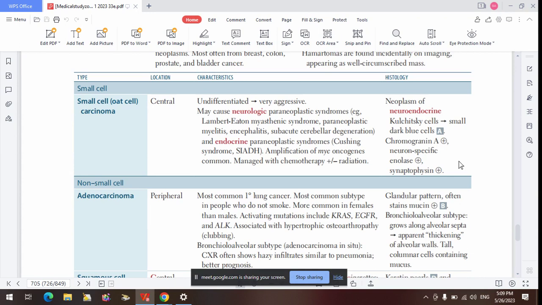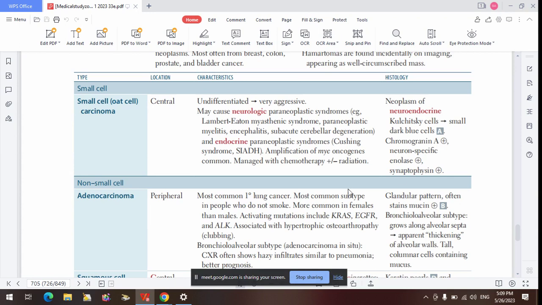If you look at electron microscopy, you are going to see desmosomes and microvilli. And I told us that day, desmosomes are surrounded by tonofilaments. So your tonofilaments and your desmosomes are helping you hold the intermediate filament in the mesothelioma. What is the intermediate filament they are holding? Cytokeratin. You cannot forget it.